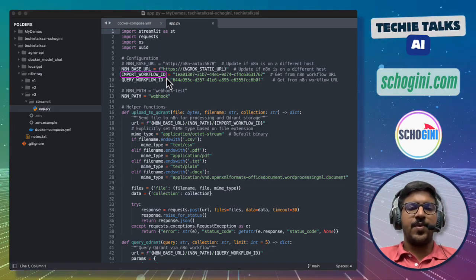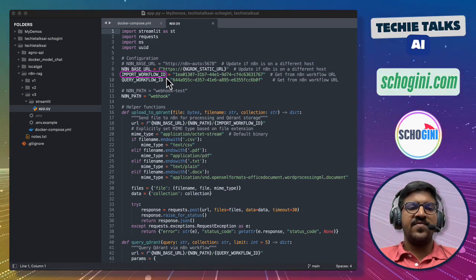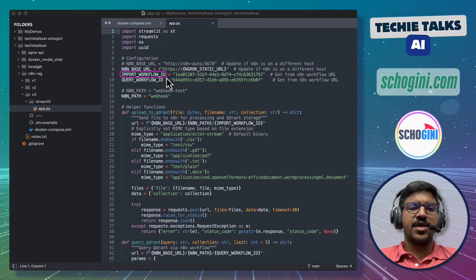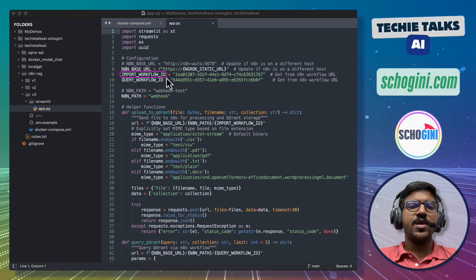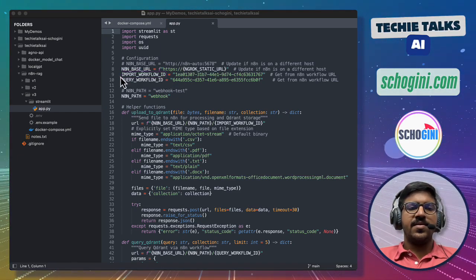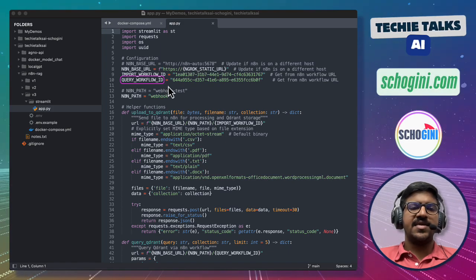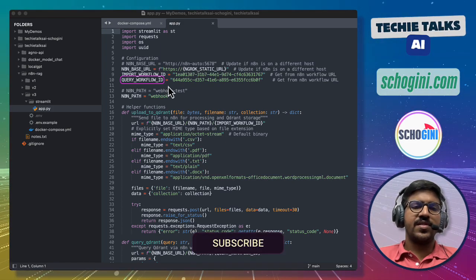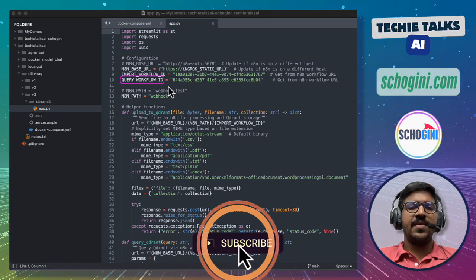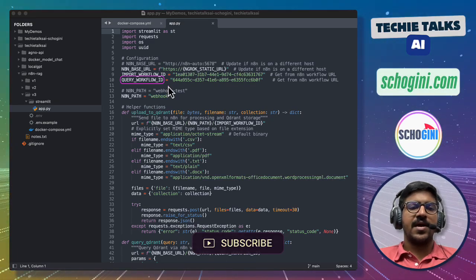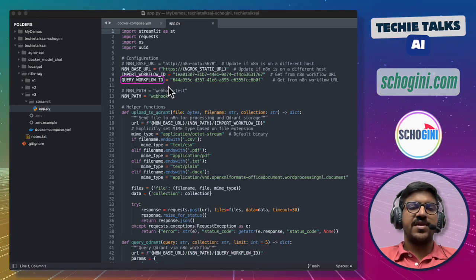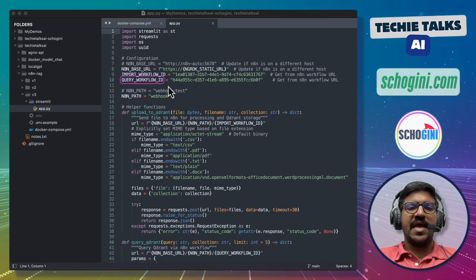So we can upload a file and n8n will create a new collection within the Qdrant vector store using this workflow. Then we have the query workflow ID. This variable contains the workflow ID for the workflow using which we will be able to query the Qdrant vector store from our Streamlit application.